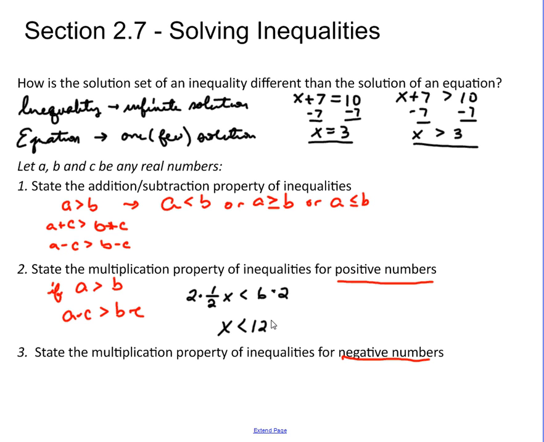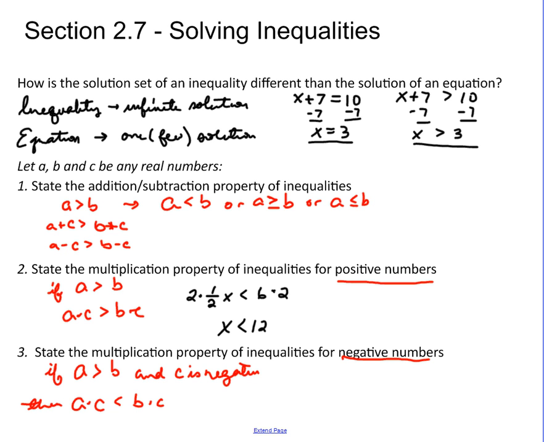So what changes if we have a negative number? Well, this rule does give us a little bit of a change. If we said A was greater than B, for example, then multiplying by some negative number C would result in a change of the direction of the inequality symbol. So A times C, where C is negative, we would have to say is less than B times C. So we specify that C is negative.